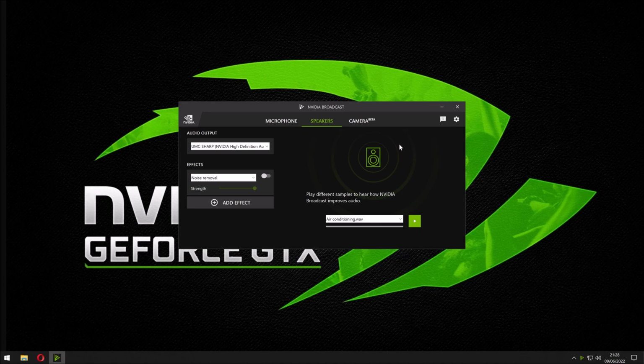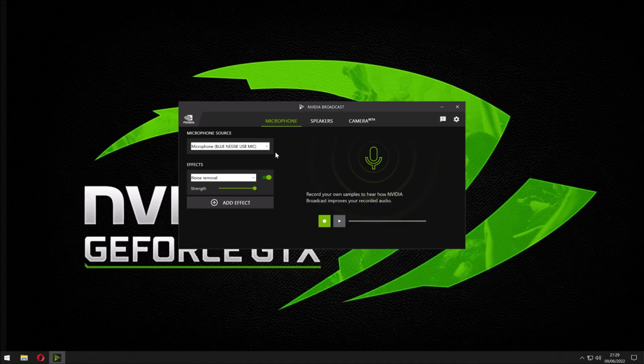Quickly touching bases on speakers: if you are listening to your game audio coming from the speakers and you're using the mic just to record, you might want to turn this on as well. You just select whichever audio device you have, whether it's a soundbar, a TV, or regular speakers like the Realtek audio driver, and you can use the suppression for that. It's going to blur the in-game audio a little bit, like it will try to suppress it, and your voice will be more clear. Since I play on a headset mostly, I don't use this.